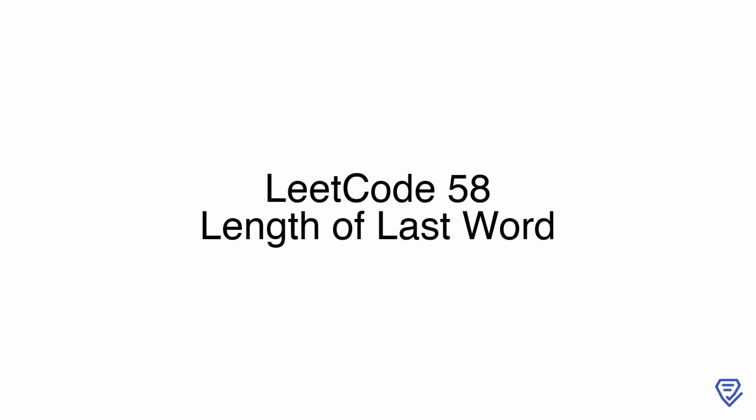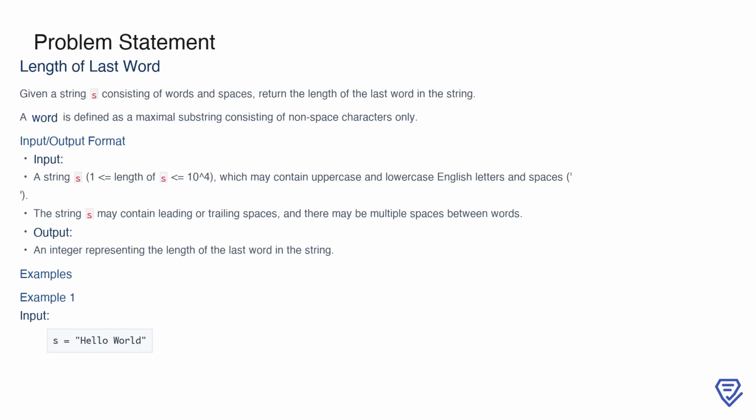Let's dive in. The problem we're working on is called Length of Last Word. Here's the task. You are given a string, S, which is made up of words and spaces. Your goal is to determine the length of the last word in this string. Now, a word is defined as a maximal substring that only contains non-space characters. This means a word ends when you encounter a space or the end of the string.